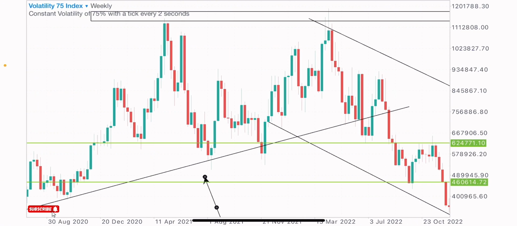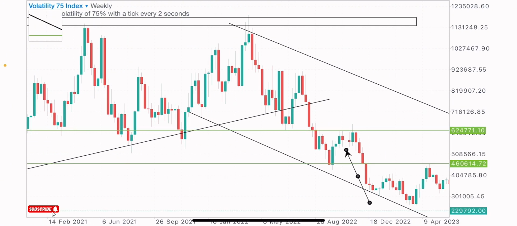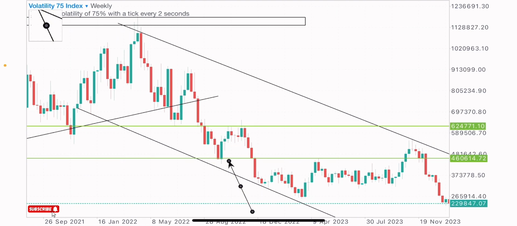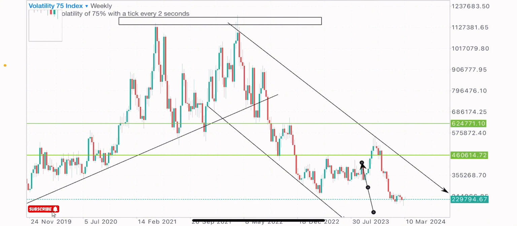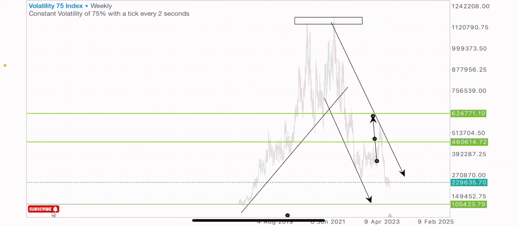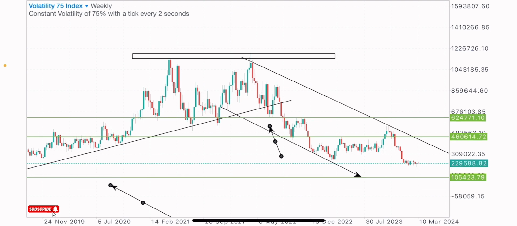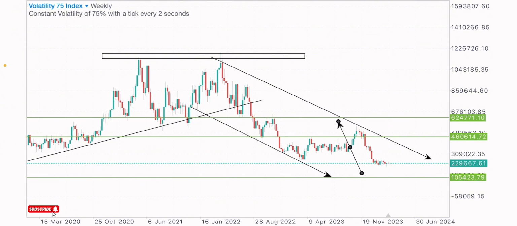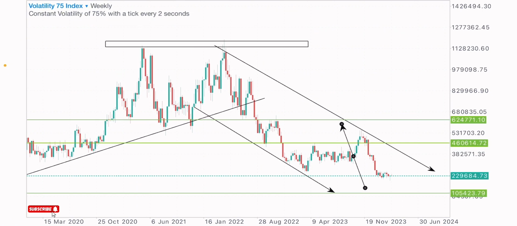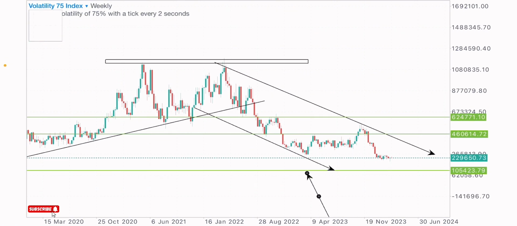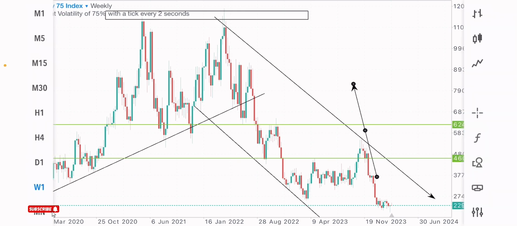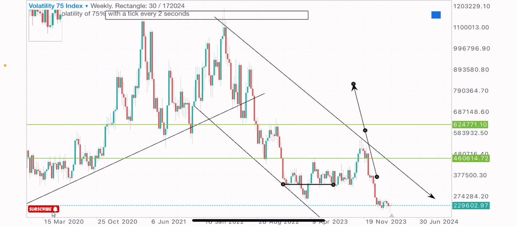Then price came back to the same level, reacted on it, and got reactions on it. Price bottomed as a support, then resistance, and market reaction at this point as well, resistance, and I'm getting the sales to the downside. The only low we got, which we could say is a level of support, a level that price could hold on to, is at this point. We can see the market is trying to approach this level, and we have our next level, I would say, at this zone.